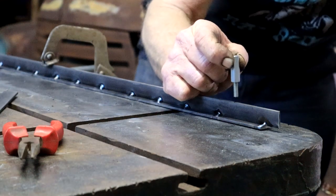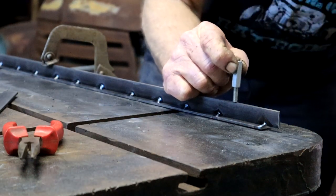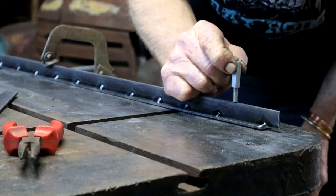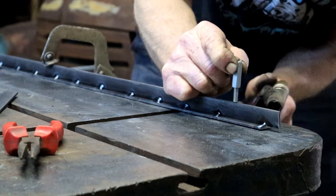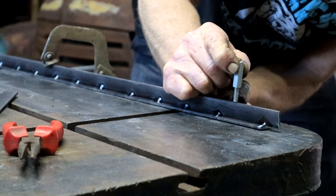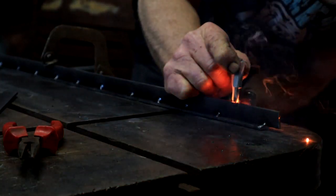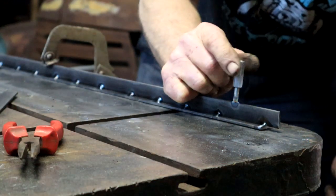Here's a cool little trick for holding a short stud. Just screw on this extension nut to help me, and now I can easily tack it on. Without burning my fingers.